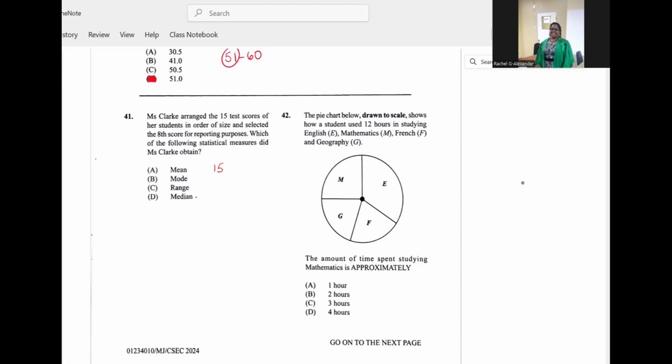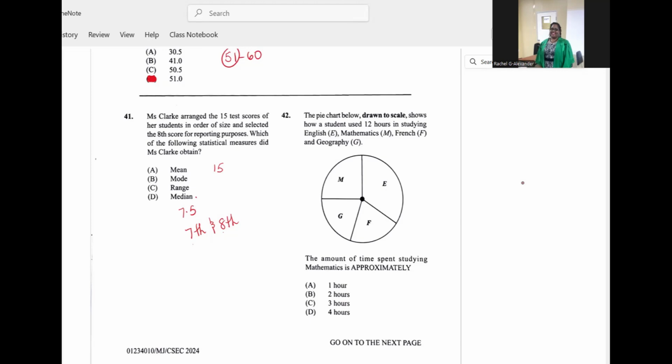Now, if you have 15 pieces of data, which is 15 numbers, half of 15 is 7.5, right? So it means that the median will be between the 7th score and the 8th score. And in order for the 8th score to be chosen, it means the 7th and the 8th number are the same number, right? So you can have data where some of the numbers are repeated. And so once you put the 15 numbers in order and you choose the middle, which is supposed to be between the 7th and the 8th in the case of 15 numbers.